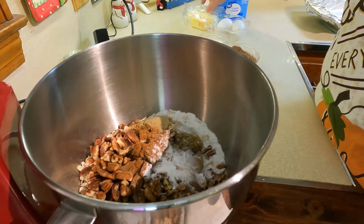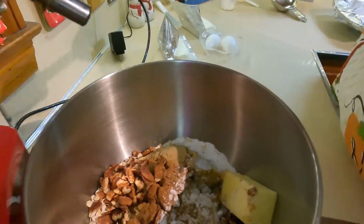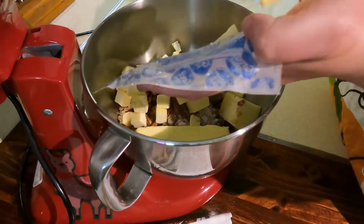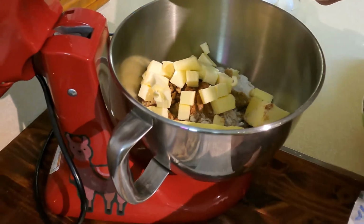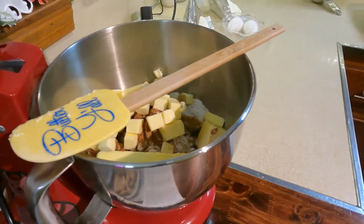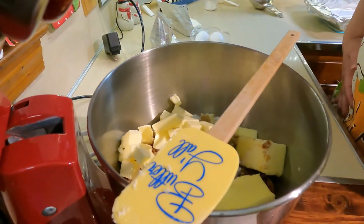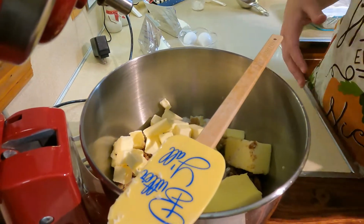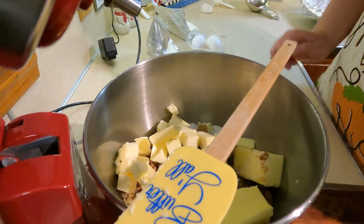Now we get to add butter. So you can see in here I already got the 1 stick, a half a stick, and now the other stick. I hope we figured that correctly. We read that 15 times. Now, like I said, I don't claim to be a professional cook or a baker or any of that. I don't normally bake. I cook. So that's one reason we don't know much about the measurements on a stick of butter.